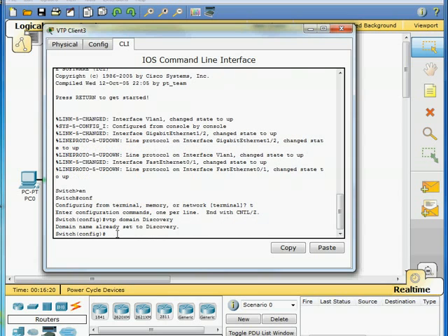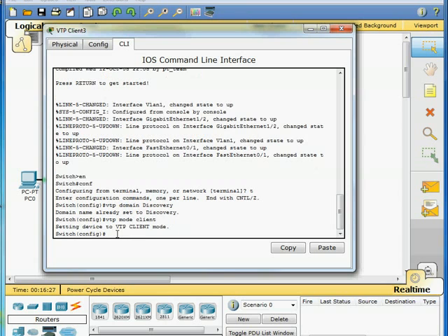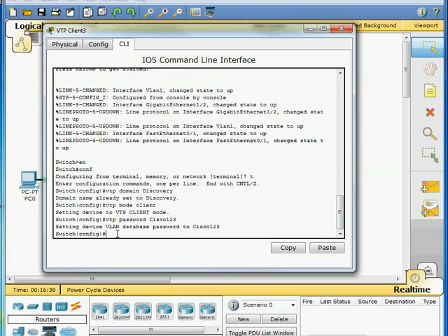Set the mode as client. Client. There we go. And set the password. Cisco 123. Oh, there they're putting spaces again.